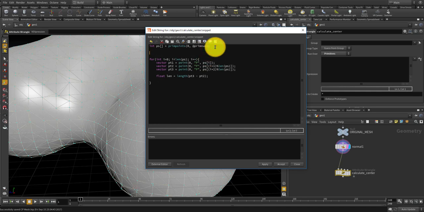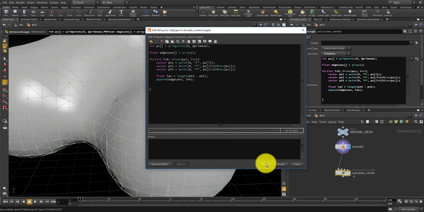And let's have a variable called edge length, and append each length that I calculated. And now, this is okay for now.